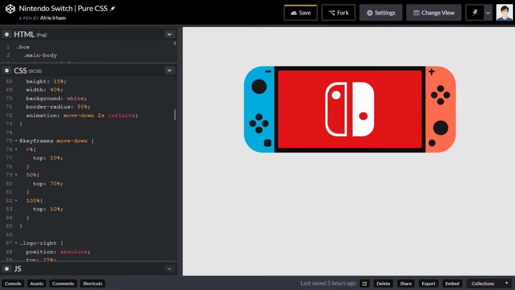So at 0 second I make the top at 10%, so it's probably about here, so that's 10%. At 50% it goes all the way down to 7% about here, right? And then at 100% I'll do it at top again, so the initial position, so it moves up and down, up and down. If I remove this 100% code, as you can see, it's not really smooth.